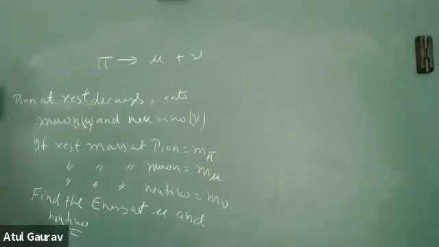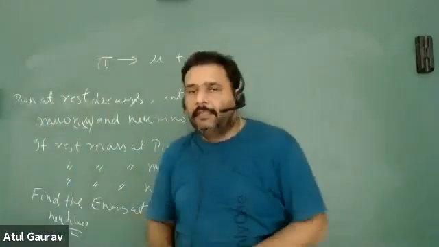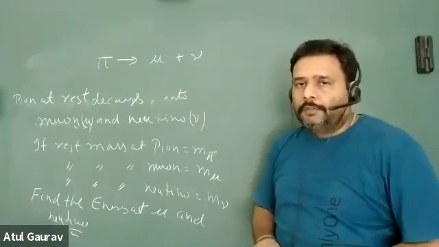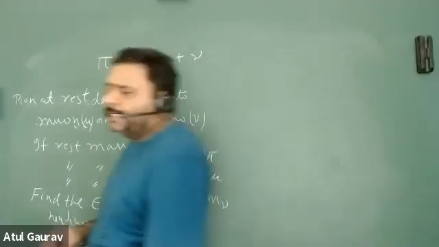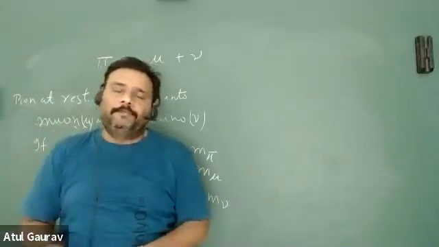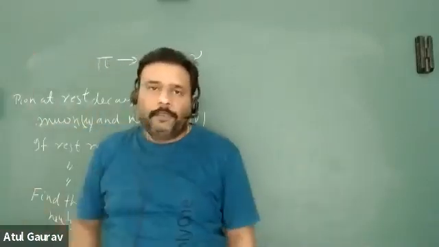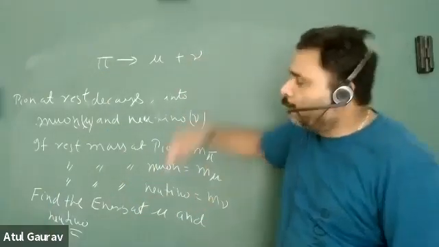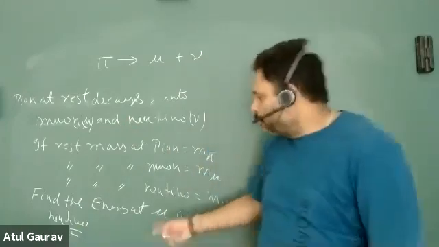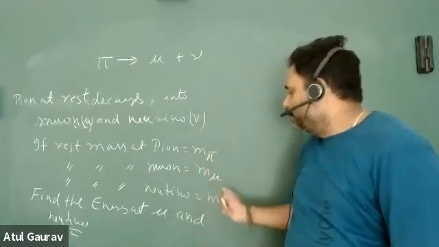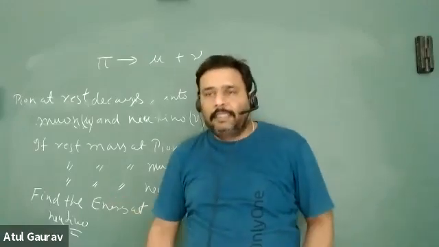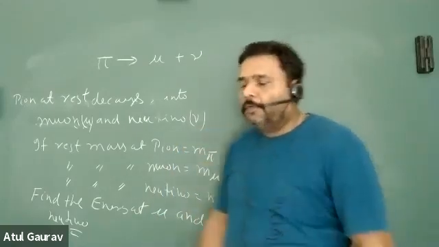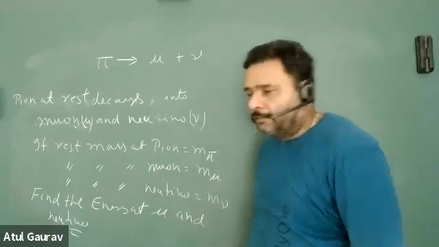How will you approach this type of problem? This is one of the challenges. So let's try to see the approach. Obviously, many students do it in their own way: they just take momentum of their own and write the answer in terms of momentum. No. You have to find unknown quantities in terms of the given known quantities. What are the given known quantities? m pi, m mu and m nu. That's it. There is nothing else. So you have to write each and everything in terms of the mass of the pion, the mass of the muon and the mass of the neutrino.